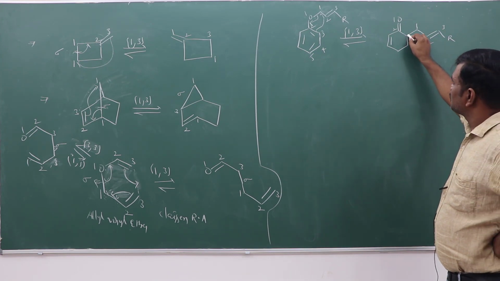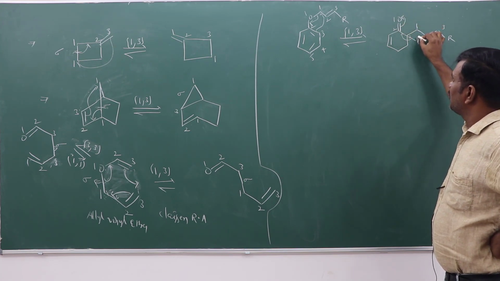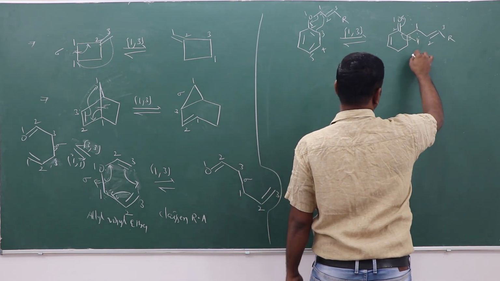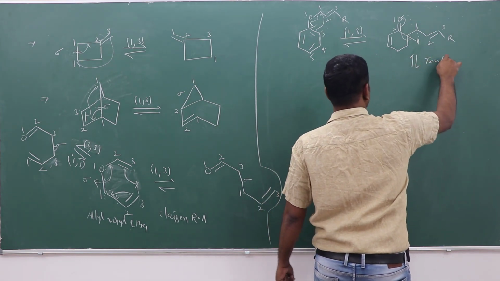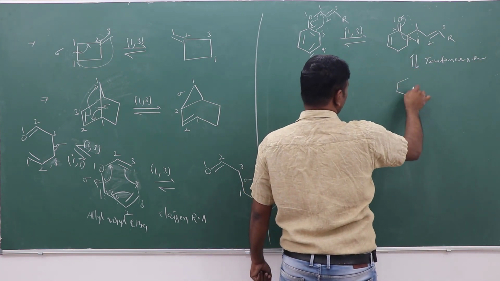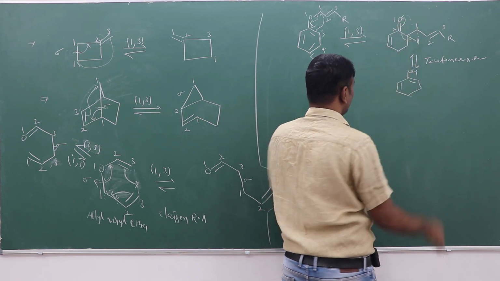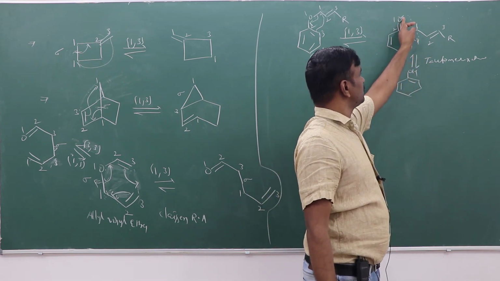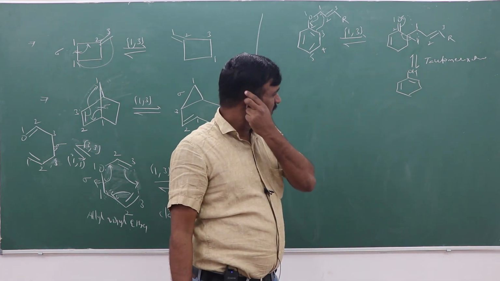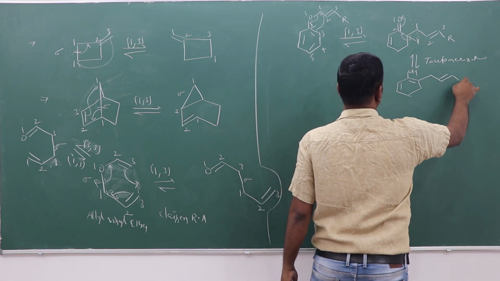So after that, if tautomerization takes place, O minus is going to be attached to this H plus. So tautomerization takes place. What will happen here? When tautomerization takes place, O minus is going to be attached to this position, oxygen. So H plus may combine with the oxygen, O minus, OH, right?